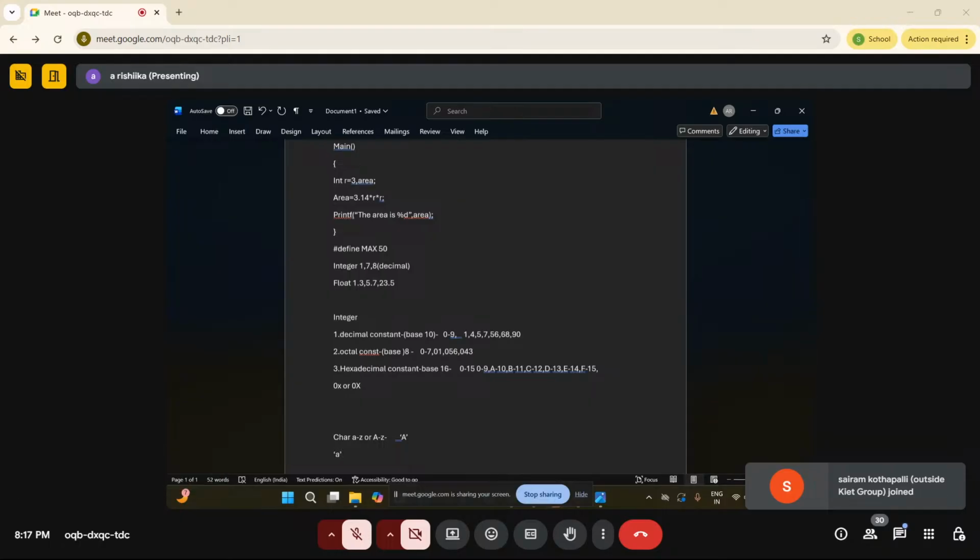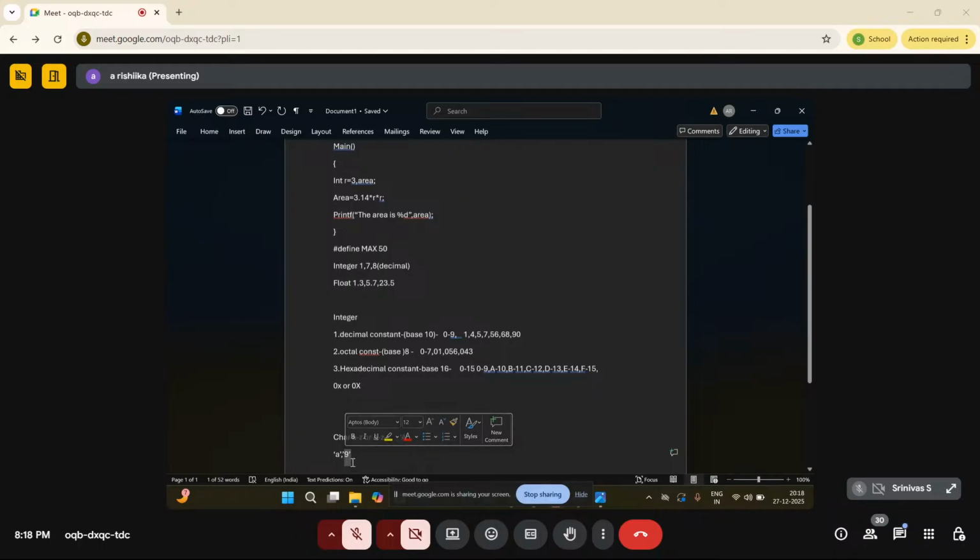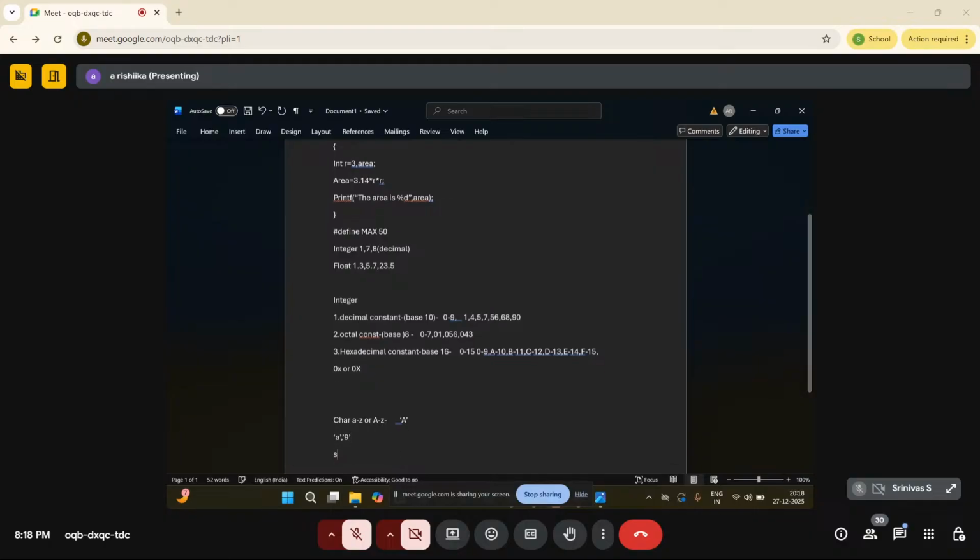If I write like this, this is also called a constant because small a to z or capital A to Z are called characters. Or for example, if I put it like this, this is also called a constant, and the system does not read it. It is going to treat it as a string or a character because it has a single character here, right? This is called a character constant. Next one is called string constant. What is a string constant?